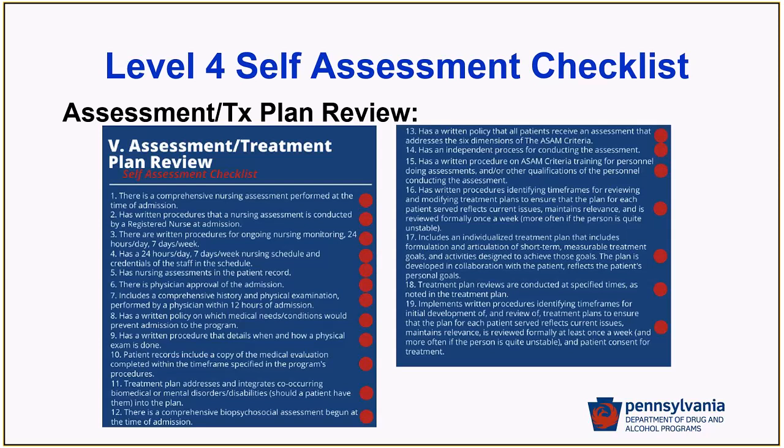In addition to an independent process of assessment, as was mentioned earlier, it is necessary that admission to a 4.0 level of care be affirmed by a physician. Because the need for an acute hospital setting is warranted due to current here and now biomedical or psychiatric conditions, this affirmation of appropriateness to this level of care is best when first made at the point of referral. By having the assessor contact the potential treatment facility and confer with the medical staff, be it a nurse or otherwise, to affirm the referral prior to the individual showing up for treatment will assure that an appropriate referral is being made. This would then be reestablished and confirmed once the individual arrives at the treatment facility.